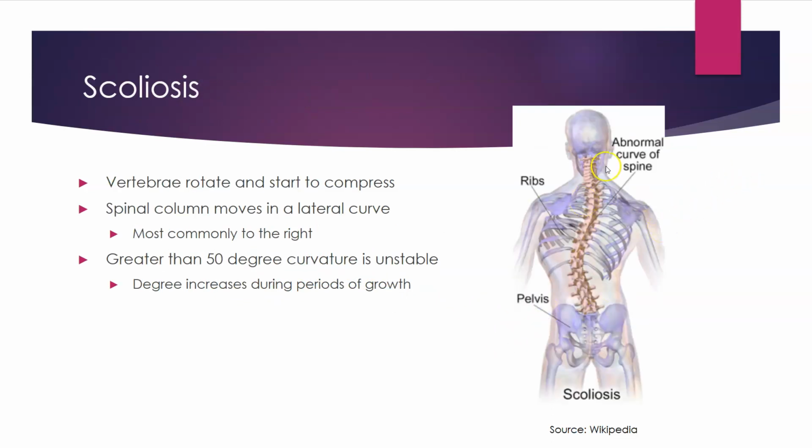Scoliosis is a curvature of the spine, often side to side or a lateral type of a transition. And so what you're having is vertebral rotate, so they spin a little bit and then they compress and you get this abnormal curvature. So just depends on how severe it is, the side effects that you're going to have, but back pain is common with this, but it could cause nerve impingement, and that could cause a whole host of problems from that site on down, including pain, bowel, bladder, muscle function, etc., etc.